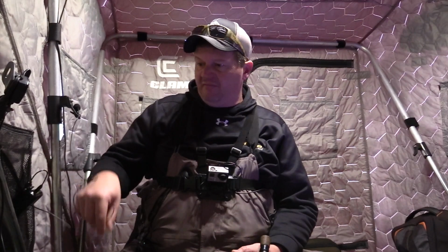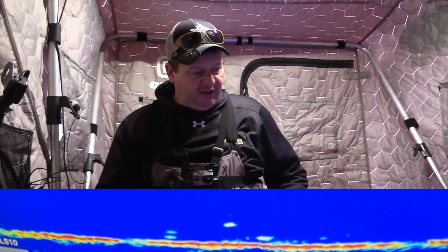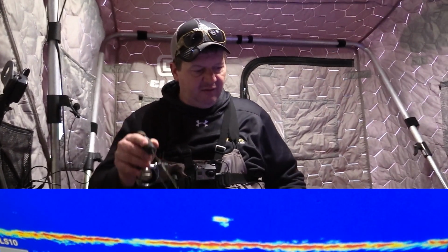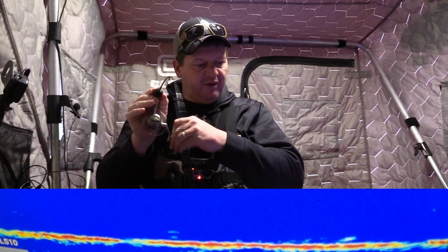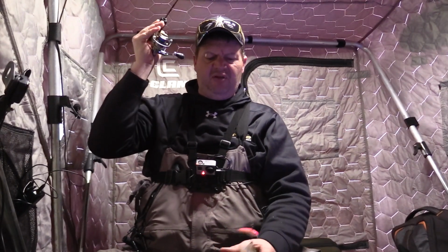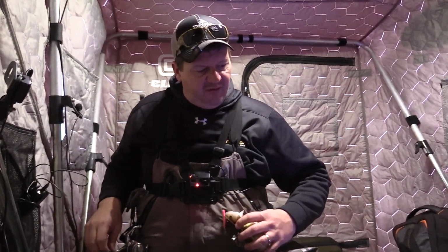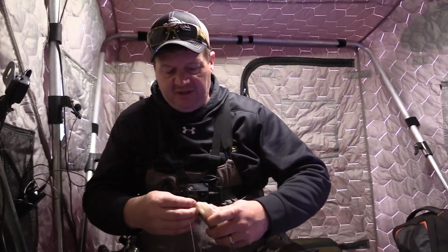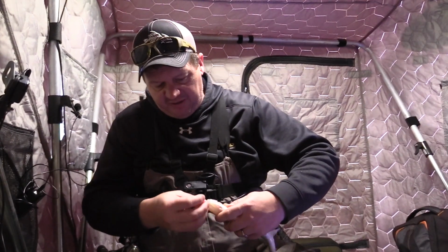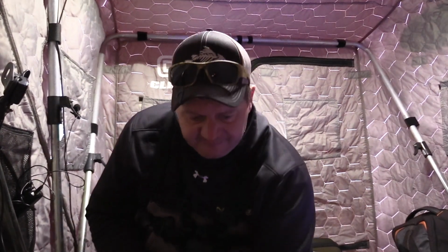I've only had one in the bucket here. He's an eater, but he's not big. So, I got another one coming in. This one's firing up. If I can't get bigger ones to go on, there we go, on the slap wrap, another one coming in already. I will probably go to maybe a frosty spoon or a buckshot or whatever, and probably end up going to a full minnow and seeing how they react to that. But so far this morning, I'm going to stick with what I got going on here. Just another little guy, but it's a start.